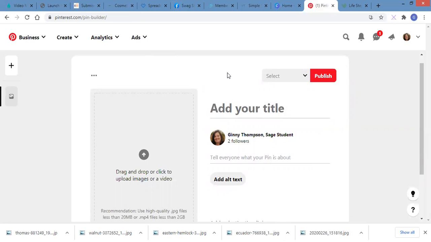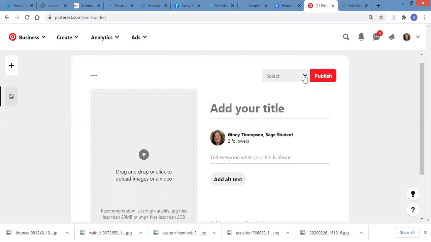If you are brand new to Pinterest, or if you've used Pinterest personally, but this is your first for a business account, this is where you'll want to start, because you won't have anywhere to send your Canva pins if you do not have a Pinterest board. If you're not familiar with what a Pinterest board is, think of it as your broad ranging topic, whatever interests you. Maybe that's cooking with kids, or homeschool activities, or tips for moms in sports, or whatever your thing is.